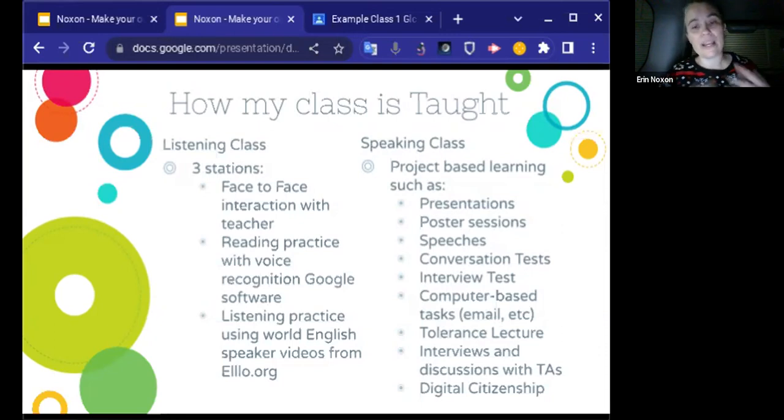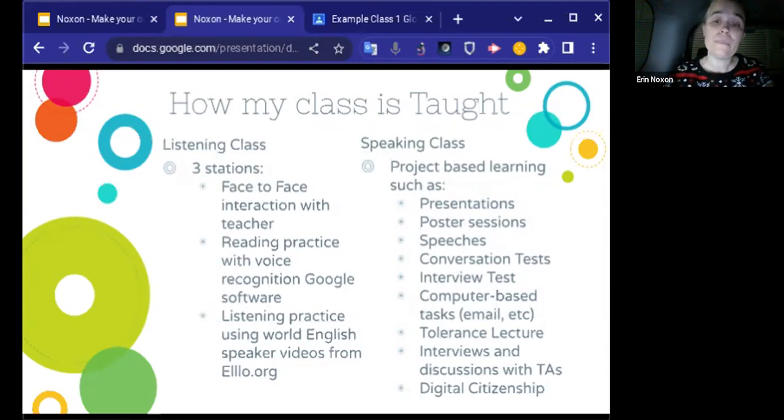Then we do reading practice using Google Voice within Google Documents, which I'll show you how I do. In order to do that, they have to have something to read. So that's why I mentioned the textbook, because I take sentences from the textbook and use them for the reading station. So they're practicing reading things that they read in the textbook.